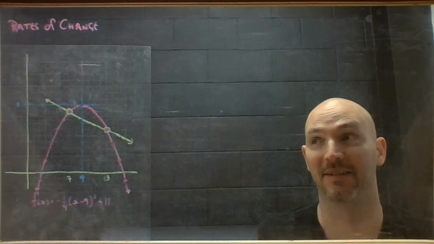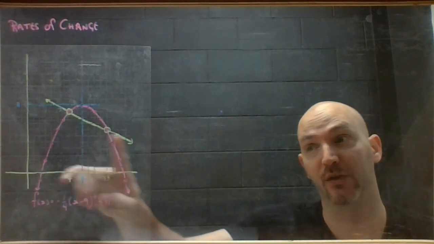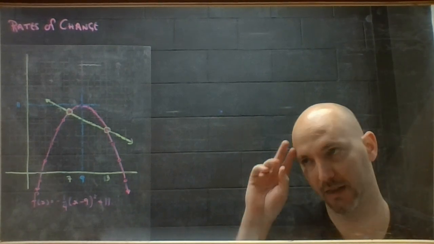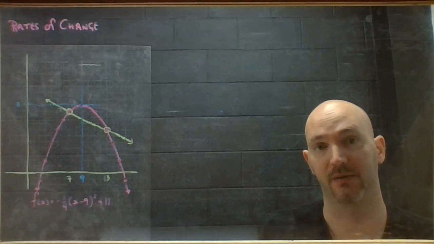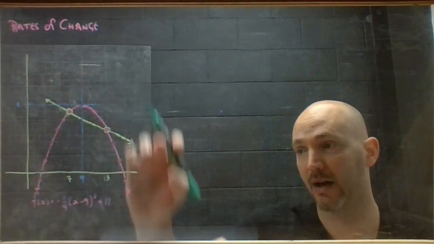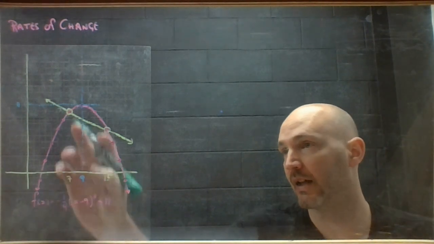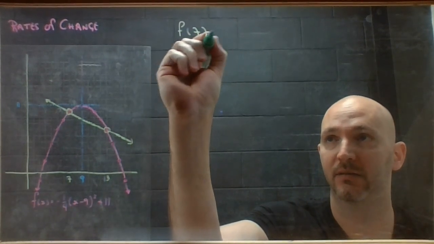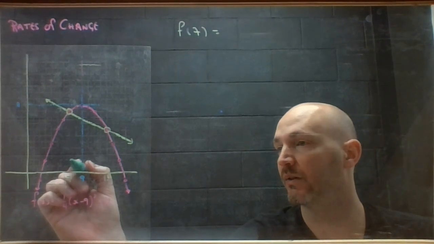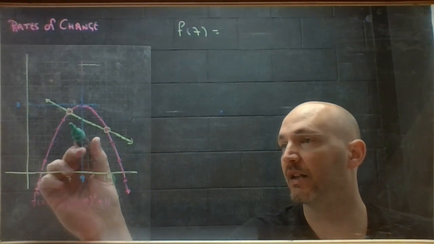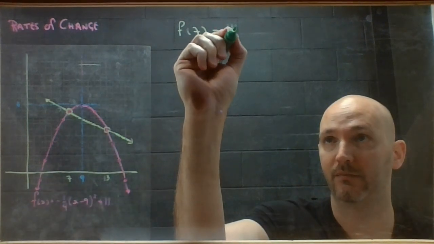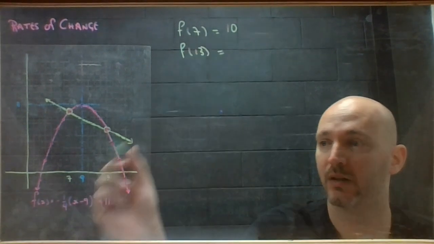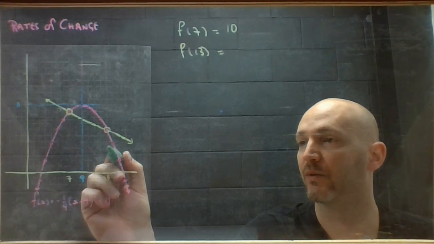One awkward cut, and 4 years later, we're going to try and actually write the equation of this secant. So some facts from the distant past when the first part of this video was crafted. I have a parabola here, that's its equation. And I think just from the graph, we figured out that the value of the function at 7 was 10, and the value of the function at 13 was 7.